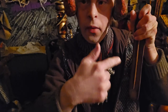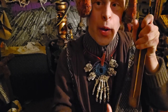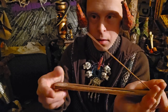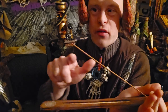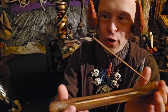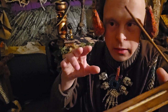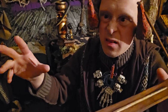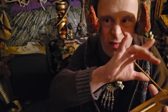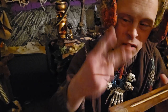So here I hold this incense stick holder, but there's no incense on it. Watch. By magic, it appears in the holder. How is this magic trick done? I'm about to reveal the secrets. As we need to do two things, you'll see just here.